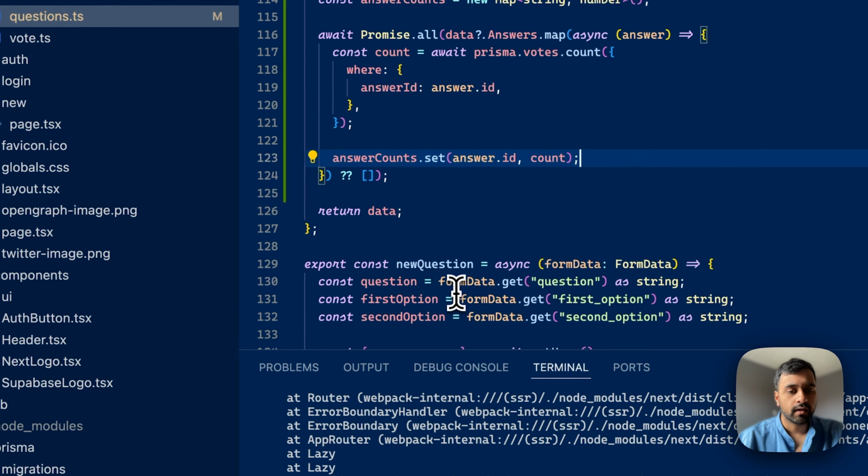Rather than just returning data, we want to return data and answer counts. Okay, nice. And that's going to cause an issue over here because refresh question is expecting this, which it shouldn't be anymore. Oh no, yeah, perfect.